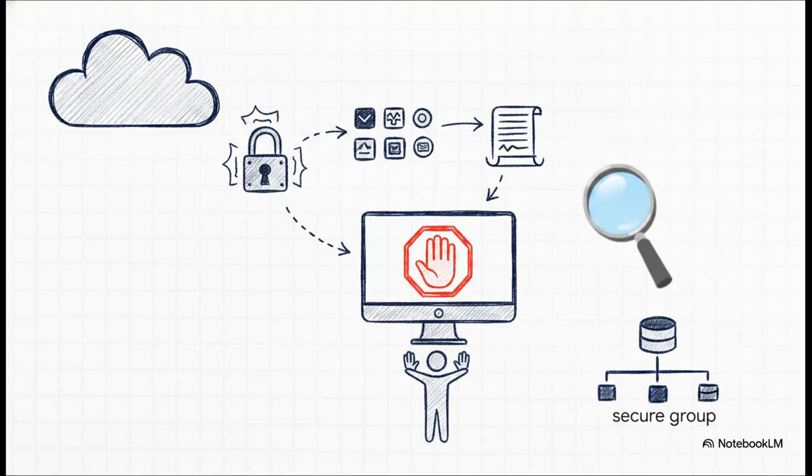Our source reframes device preparation perfectly. You've kind of got to stop thinking of it as imaging a device before it even exists. Instead, it's more like a bouncer at the door, a method of gating access right during the user's sign-in. When a user enters their credentials, Intune dynamically drops that device into a secure group, applies the required apps, and literally blocks the user from seeing their desktop until those absolute basics are firmly in place. It's just a completely different philosophy from the traditional pre-registration methods we're used to.